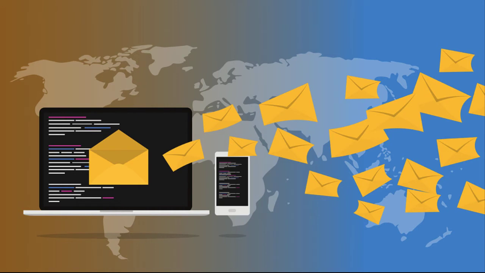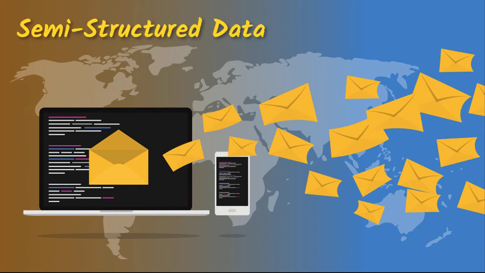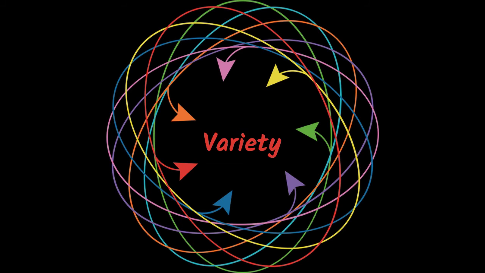Semi-structured and unstructured data are relatively less familiar terms. Email is an example of semi-structured data — it contains structured components like name, email address, recipient, date, and time, and can be organized into folders like inbox, sent, and trash, giving it structure. However, the main body of the email is unstructured data because you cannot organize it in a simple tabular form. This is the kind of variety that big data technology has to deal with.